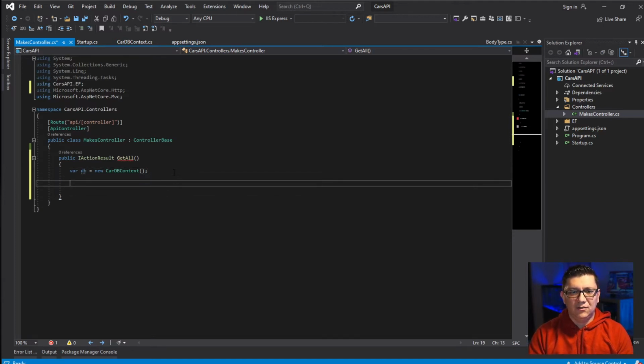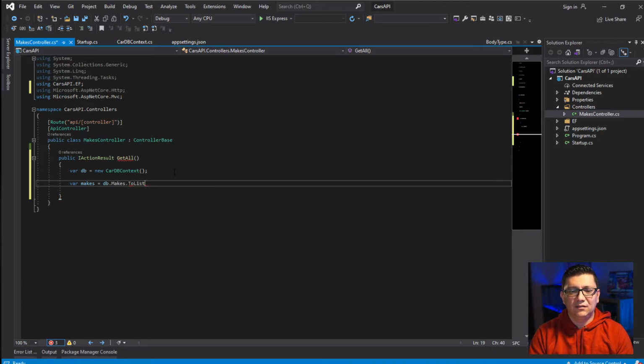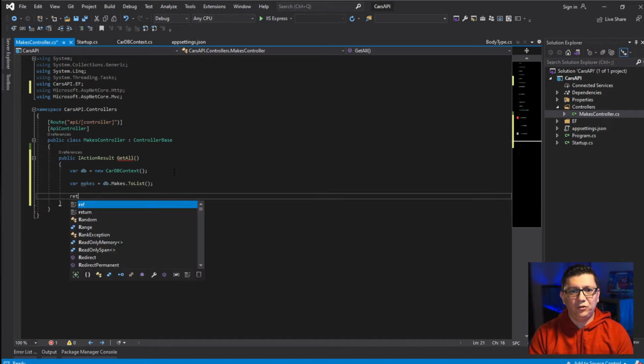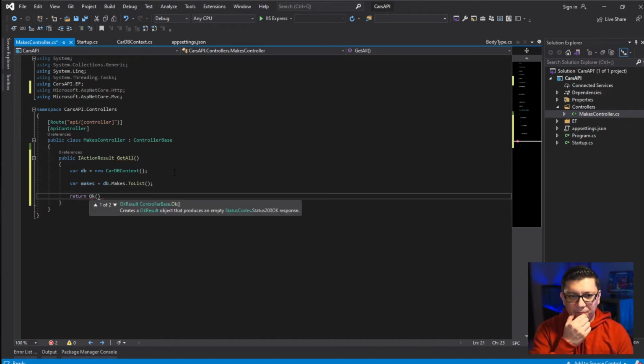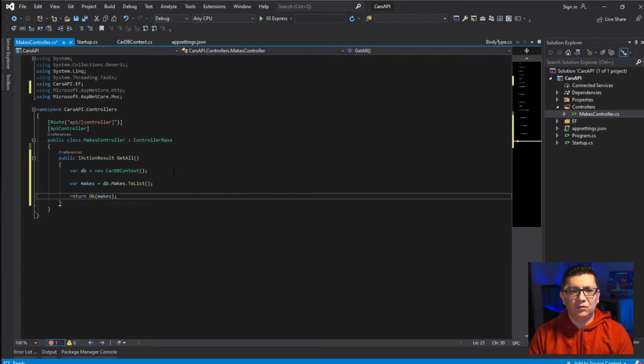Okay. So now let's make a query and get all makes available in the database. We are going to execute this query now. So db makes, and we are simply going to get all makes into a list, and we are going to return a 200, meaning a successful response, and we are going to output all the makes available in the database.